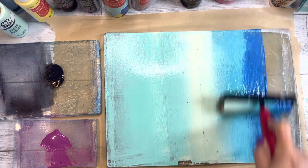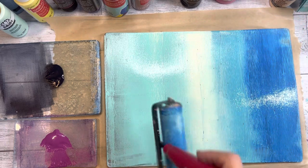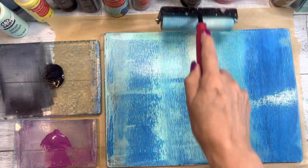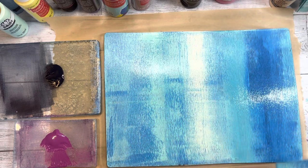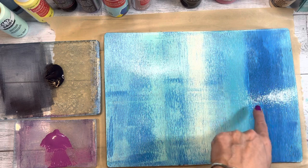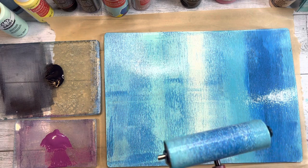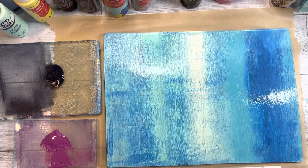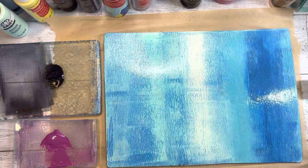And you see what it's doing. So I'm staying within the same color palettes, trying not to make mud. And the way that you do that is you don't roll too much. Okay? So right there is a blob. You can see that. And I'm going to show you when I pull this piece of paper back what happens right there. But I'm going to roll off my roller, and you can see how much paint I had on there. I squirted pretty much on there.